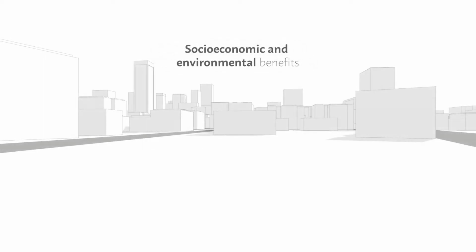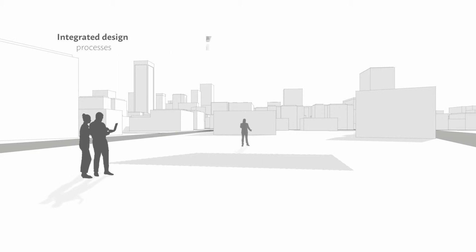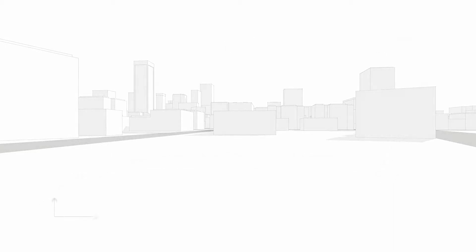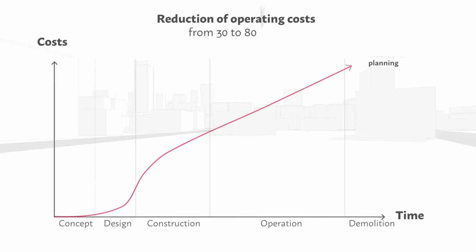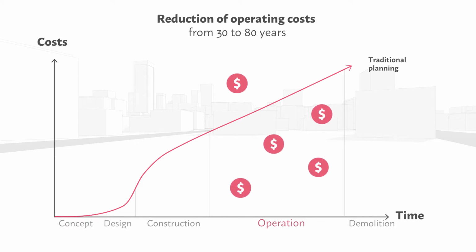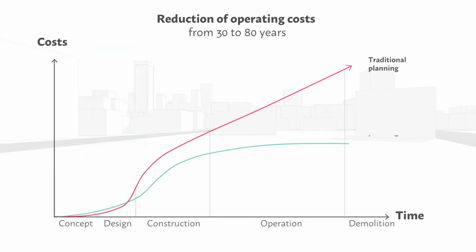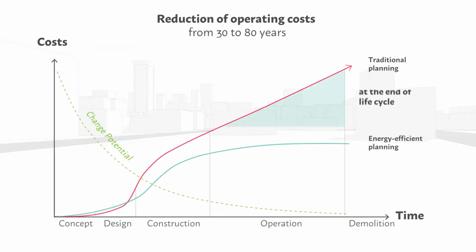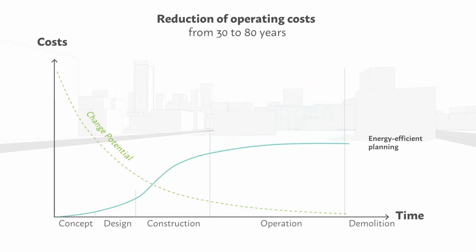Socioeconomic and environmental benefits can be achieved throughout the building's life cycle. To do so, it is necessary to develop integrated design processes, quality control, and energy efficiency measures, starting early in the design phase. Today's building designs prioritize economic savings in construction, which generates very high operating costs. At the design stage, there is a great potential for energy savings that can be achieved with little or no need to increase the initial investment, but significantly reducing long-term operating costs.